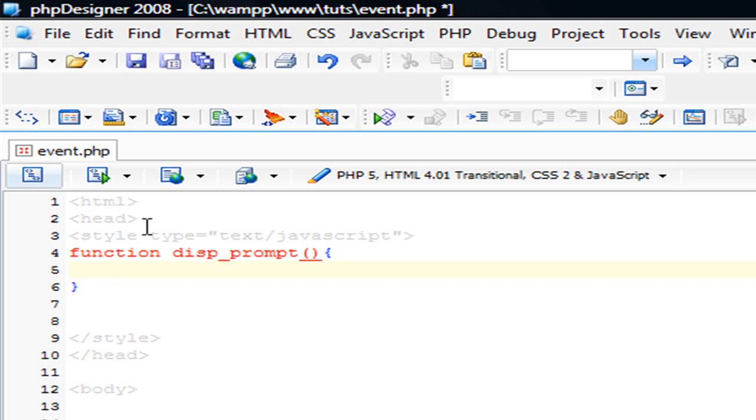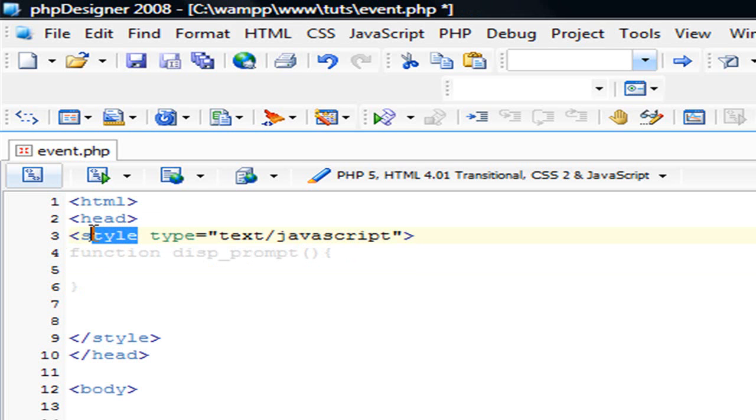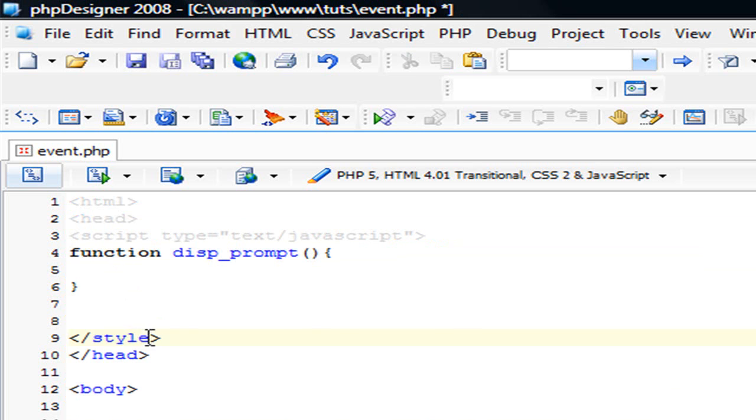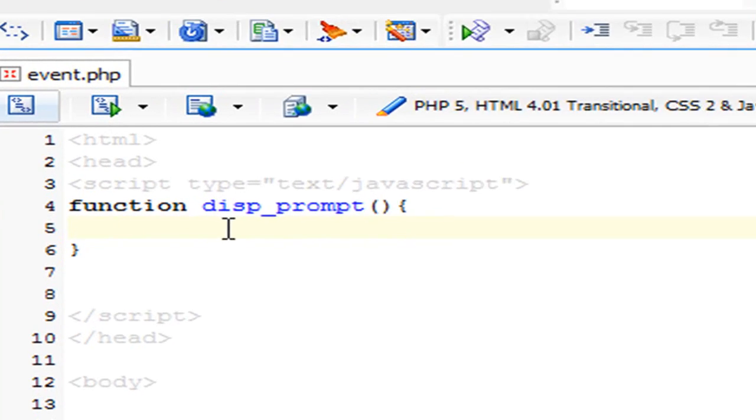Okay, guys, I see what's wrong here. I put style instead of script. Sorry. That's why I kept seeing the red. But okay, here we have the function, and the name is display prompt.